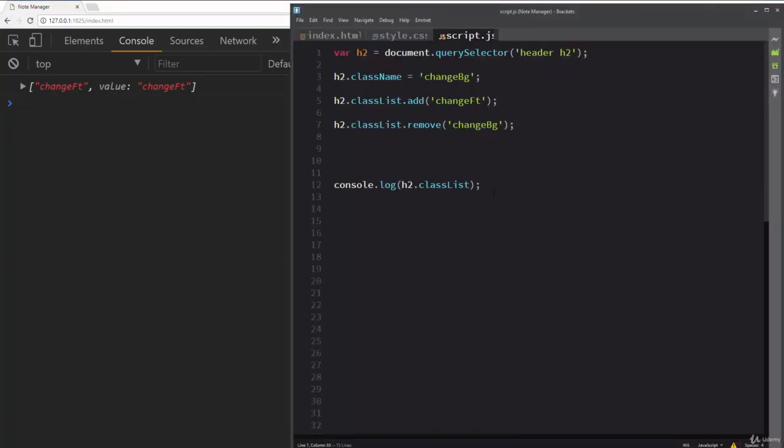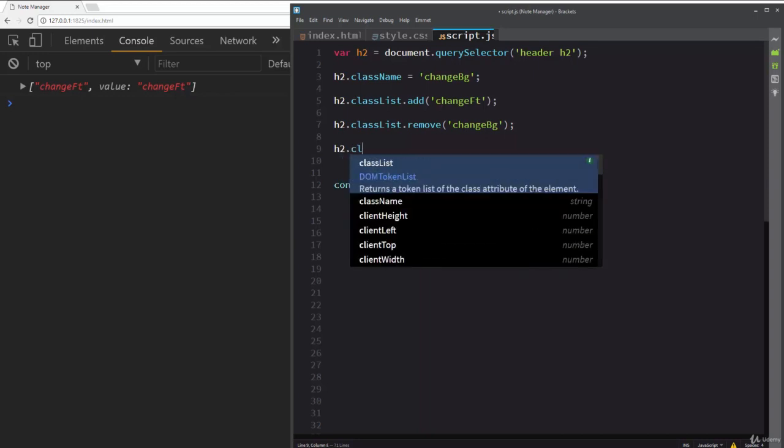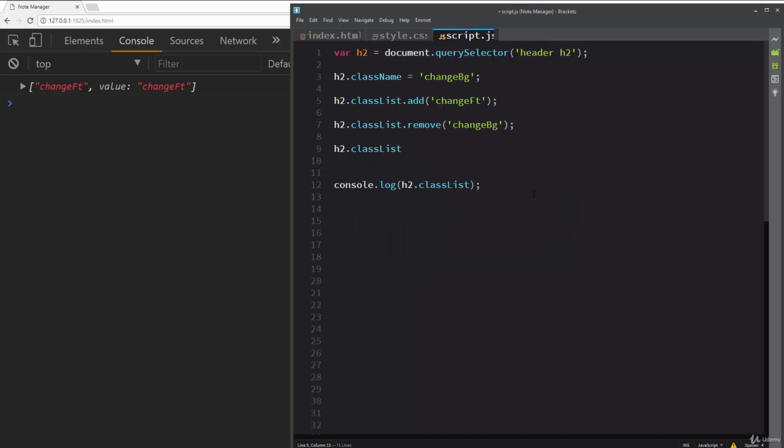Okay. The next method, and a bit interesting, is toggle. This method removes the class name if it does exist and adds it if it doesn't exist. So write another line of code and use toggle method. Write h2.classList.toggle, and inside the parentheses write again the class name change background.